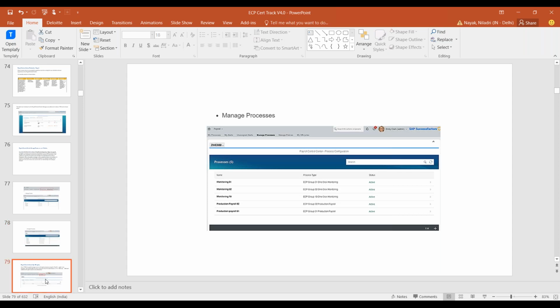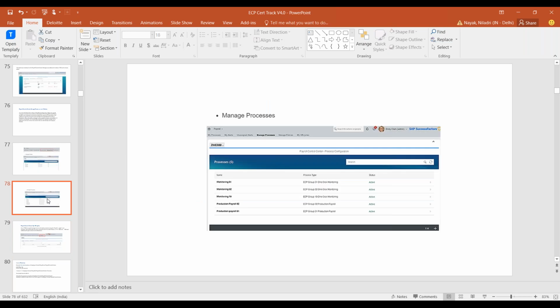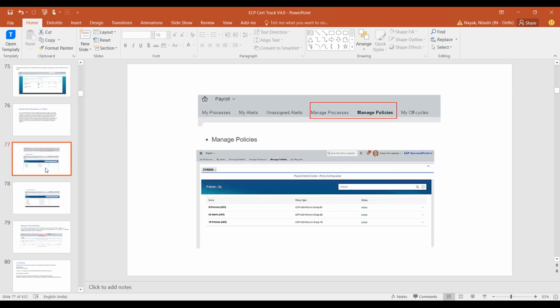Generally, in the case of one-click monitoring, I'll be checking my master data, like whether all the bank details have been updated or not. That will be one kind of checkpoint. I can do all those configurations and set those alerts so that I'll be running a perfect payroll before the due date. That is the idea. So don't confuse the process and the policies. Generally policies come under a particular process. You can think of the process as a bigger set and the policy as a smaller set coming under the bigger set. Those details we will cover later, but for the time being, understand these are the different options available.